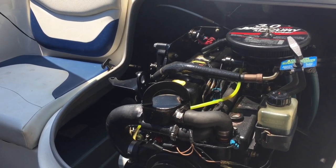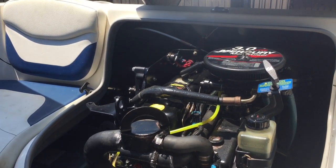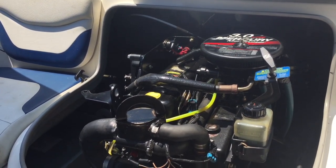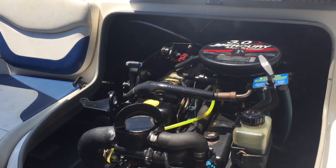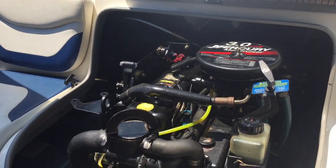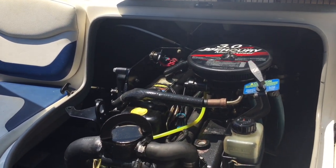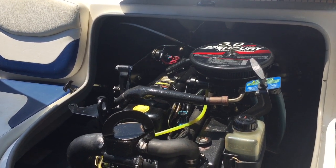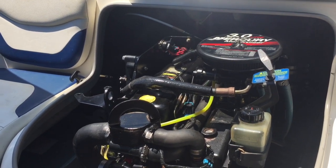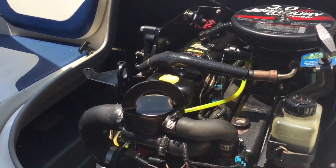It's predominantly when it's warm — so when I've been out and pull up at an island or one of the beaches here in Queensland, Australia, it just doesn't start. So I got myself another starter motor. I went on eBay and had a look for starter motors, and found one coming out of a place in Sydney. I've ordered that and I'm going to put it in now and see if that fixes it.